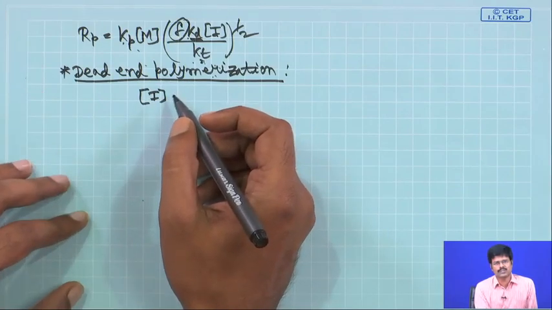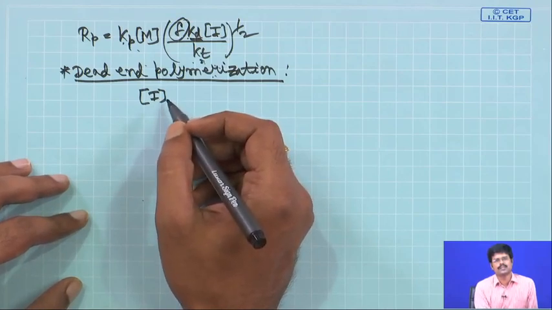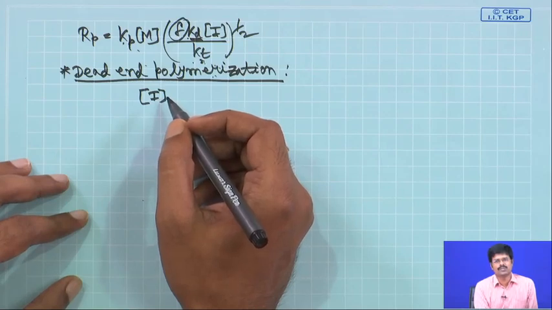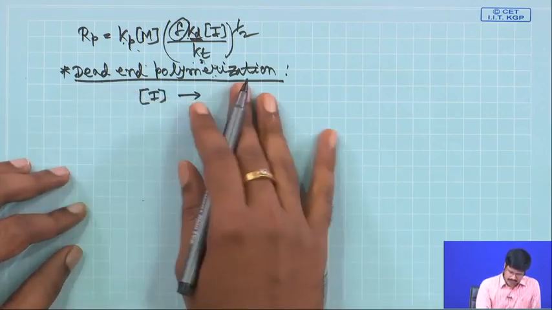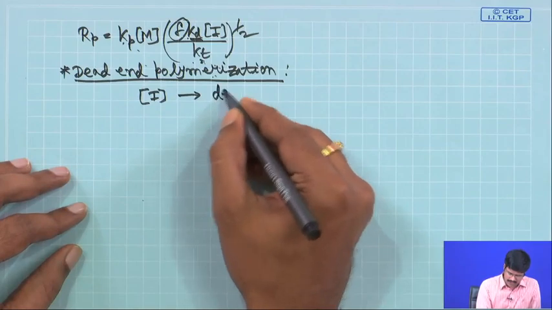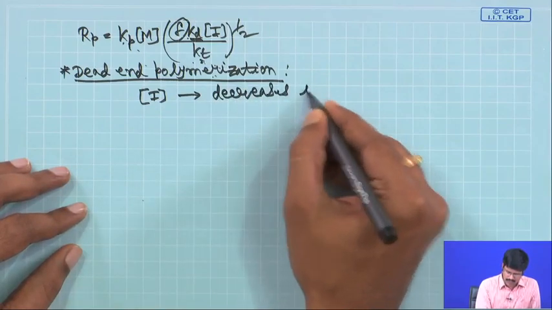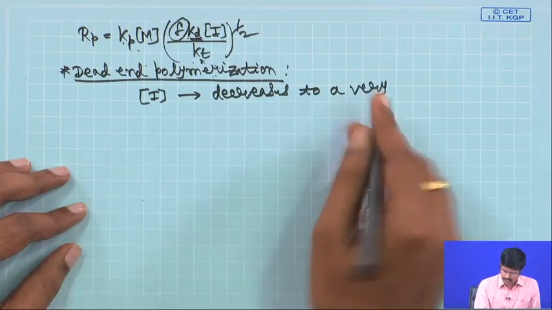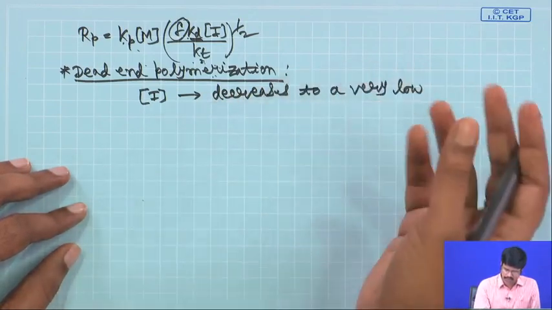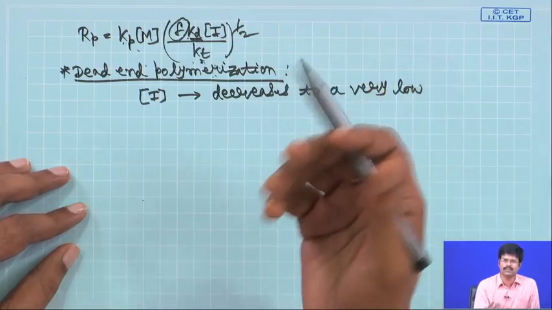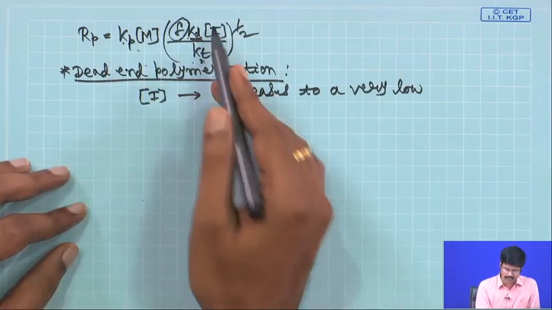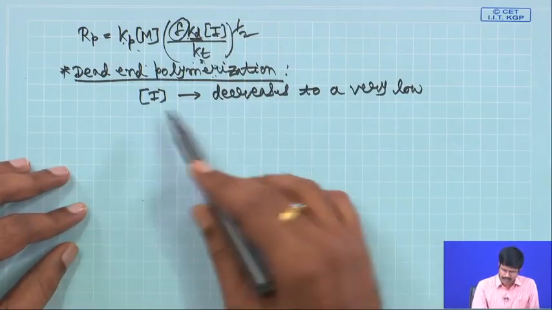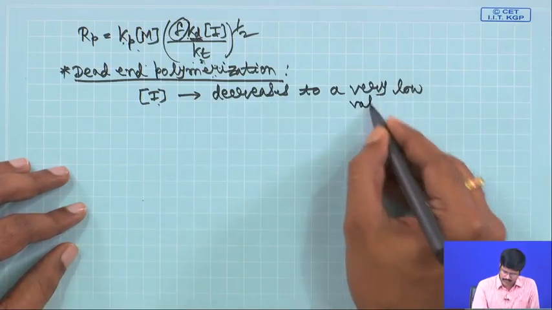Most of the cases, a 10-20% decrease of initiator concentration will be there, and that is the reason why all those constants that we derived, the chain transfer constants for the Mayo equation, we derived at a low conversion. So, if this initiator concentration during the course of the polymerization decreases to a very low value, that you can actually control. How? By controlling the choice of initiator, because initiators will have different half life values. So, for this experiment, to determine the value of Kd, you choose an initiator, the concentration of which decreases to a very low value as the polymerization progresses.